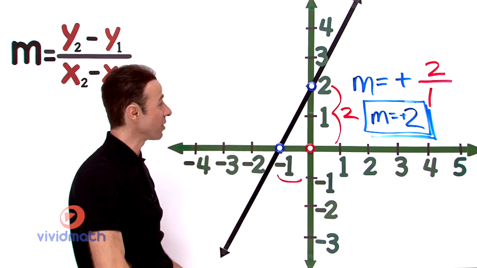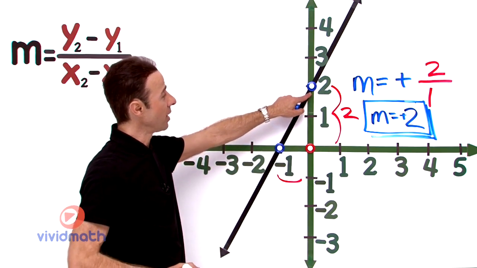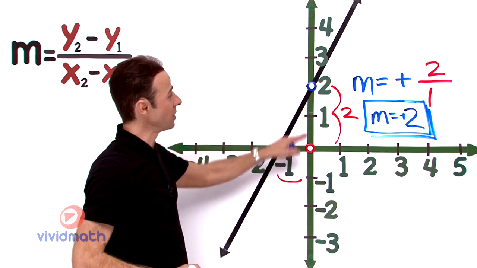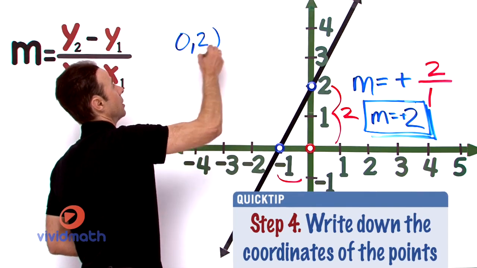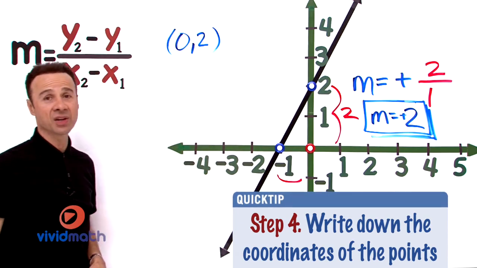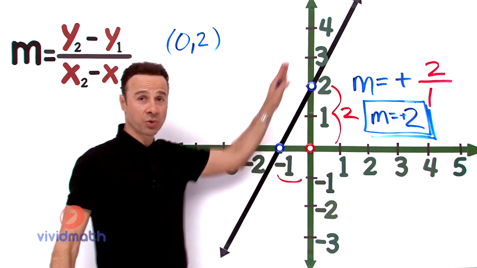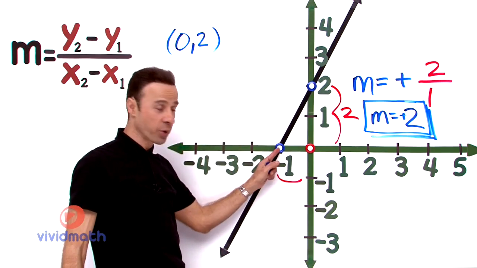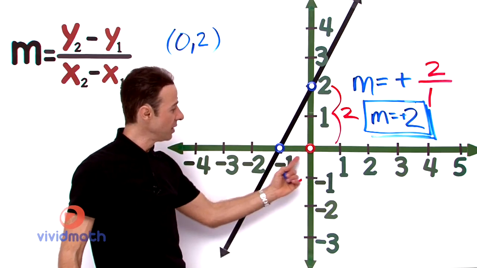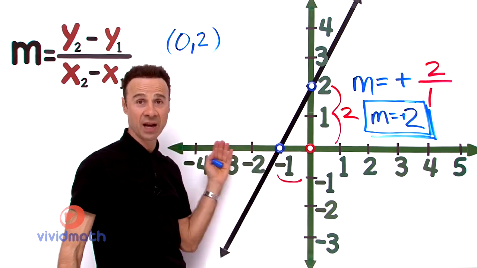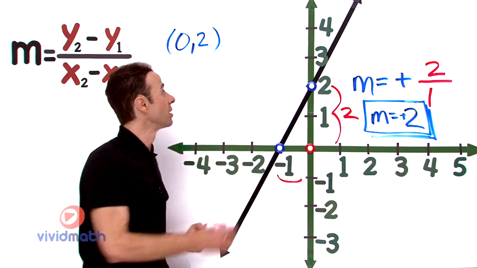Let's go straight for the coordinates. So the first coordinate would be right over here. On this particular occasion, it's going to be (0, 2). So let me write that up. So coordinate number 1 is (0, 2). Now coordinate number 2, where that line goes through, because that's the gradient we're interested in, it goes through this point right over here, and the coordinates for that, or the ordered pairs, is (-1, 0), because it's on the actual x-axis. So I'll repeat that, (-1, 0).